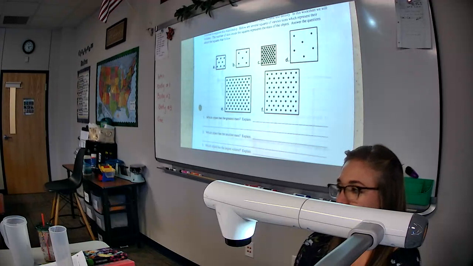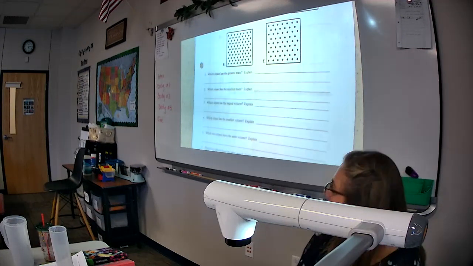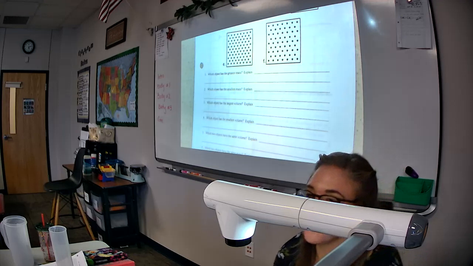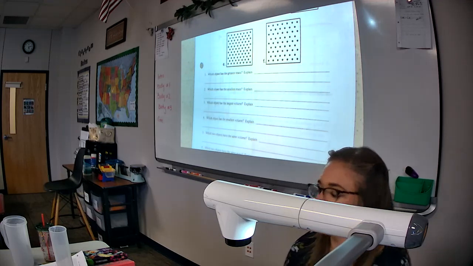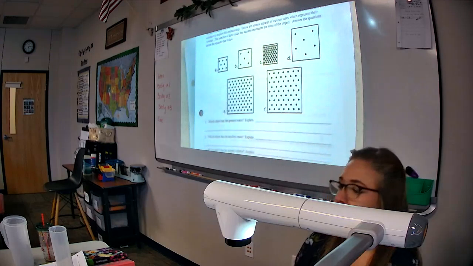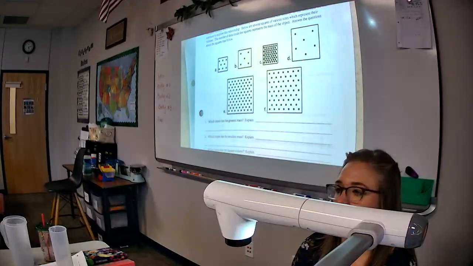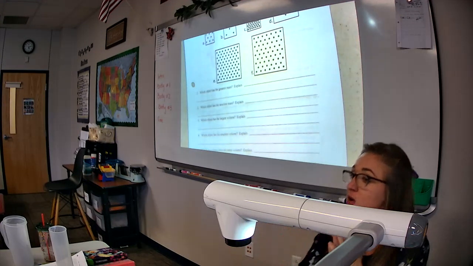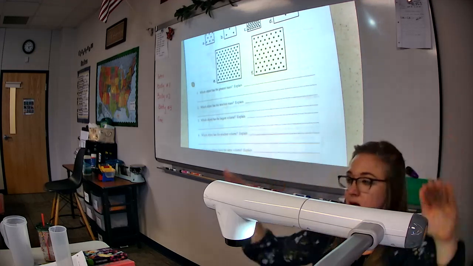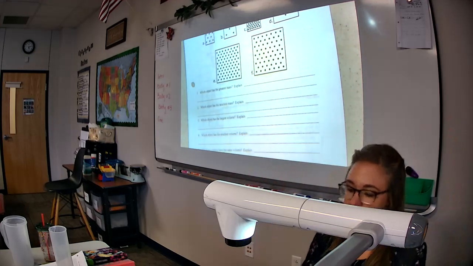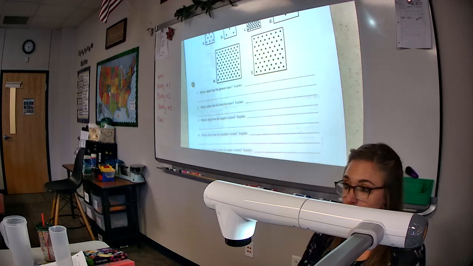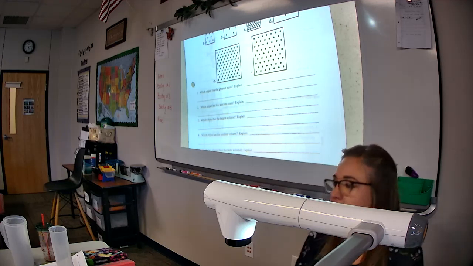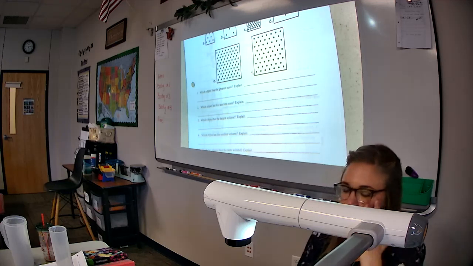Okay? Now, look at number 3. Which object has the largest volume? Brooklyn? C. Why C? Because it's more compact and it's closer together. That's density. Density is when they're more compact and closer together. Volume is strictly the size, how much space the box takes up. Brooklyn, try again. Which one has the largest volume? It's the biggest square, the biggest box. Do you see how you have to be very careful?